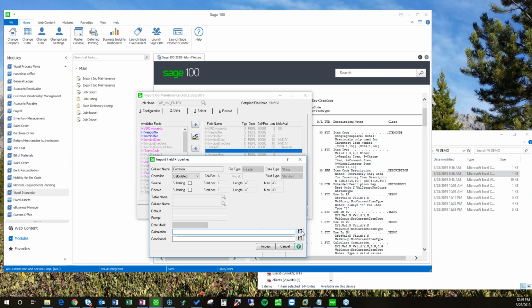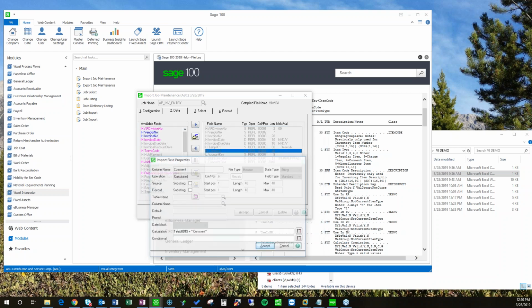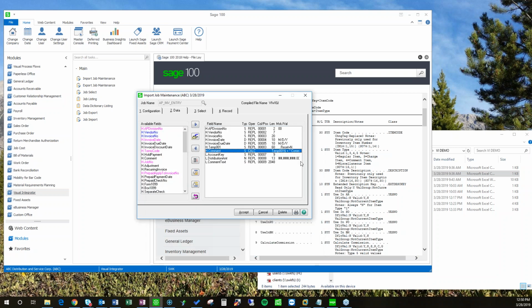I'm actually going to do that within here, this little expression builder. So temp 1, and we'll do comment at the end. Why not? Check this, make sure there's no syntax errors, and that looks good. So now instead of the comment from the file, we're going to just take our invoice number with the word comment after it as a little example.